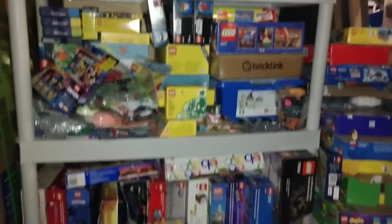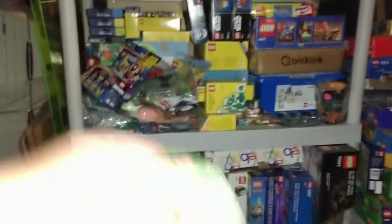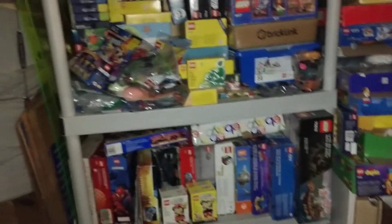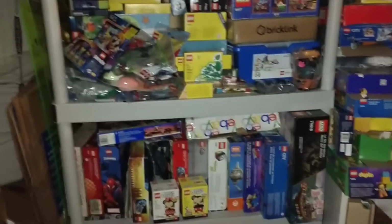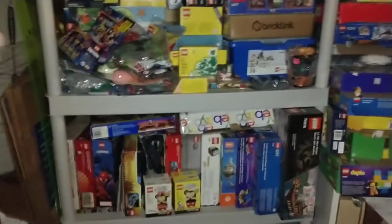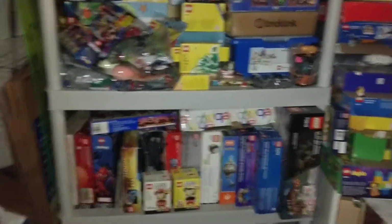You don't need to see a review of every Lego set that I have here. Building them would be fun for live streams, but I don't have to show every one of them being built, or review them, because you have probably seen them a dozen times. You know what the deal is. If I bought it, most likely I like it.